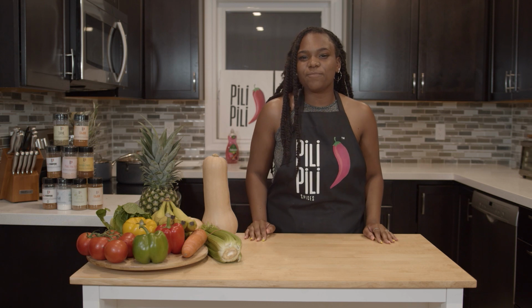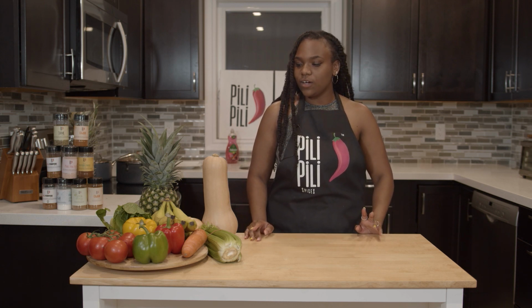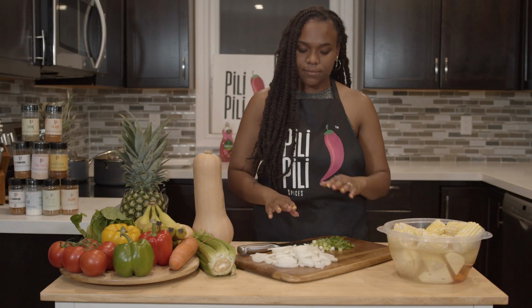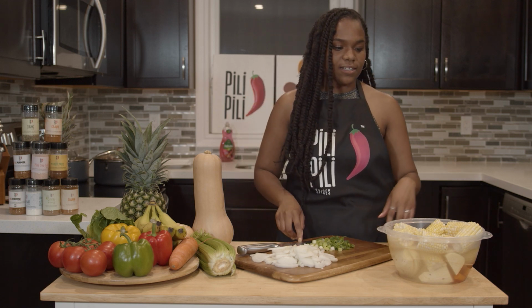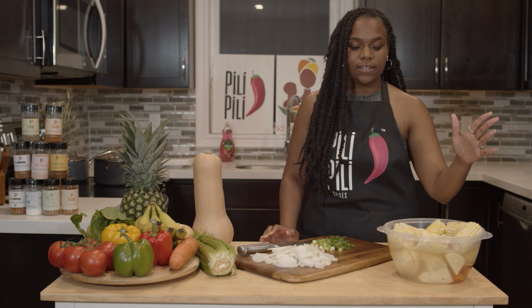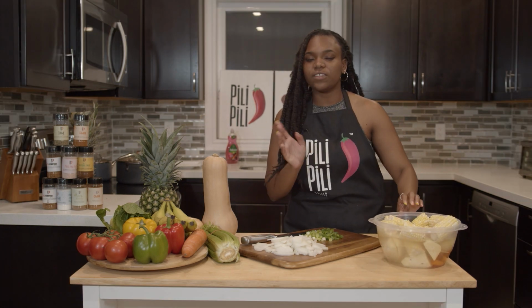So we're gonna start off by chopping all our vegetables and all of our spices. All right, so I've already cut my onions, I minced some garlic. I also cut up some green onions, and in this bowl I have carrots, sweet potatoes, and corn. They're all submerged in water just so they won't oxidize.